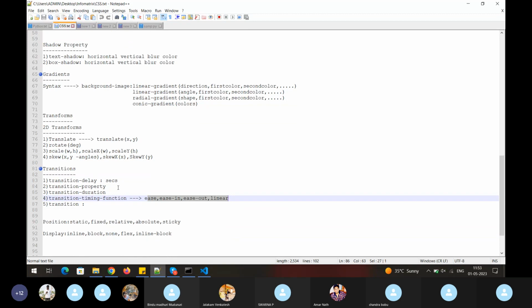Understood, right? My point. I will show you with an example. First, you need to understand what transition is. Transition will be applied only on hover property or some JavaScript event handlers like mouse over, mouse out. Whenever I want to change one look to another look with some movement, with some duration, with some delay, I can use this transition. The transition look will be applied based on the delay and duration with the property name. Clear?